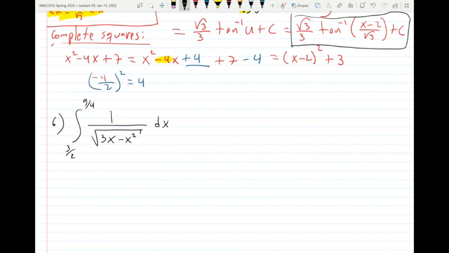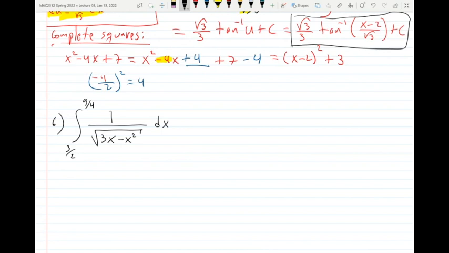Okay, so in here, it may not be clear what's happening, but we can actually learn from what we did above. The idea is, let's complete the square inside the square root. And most likely, because we have the negative square in here, this is going to be the inverse sine form, okay? But we're going to see it immediately as soon as we complete the square.